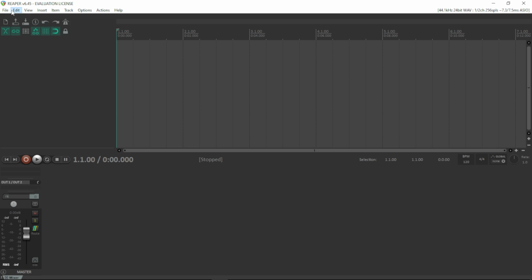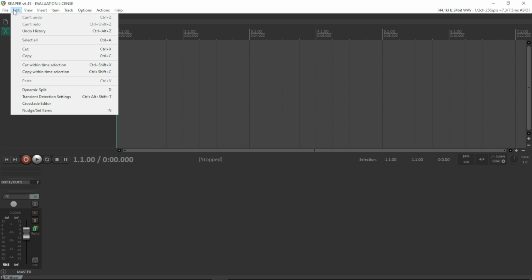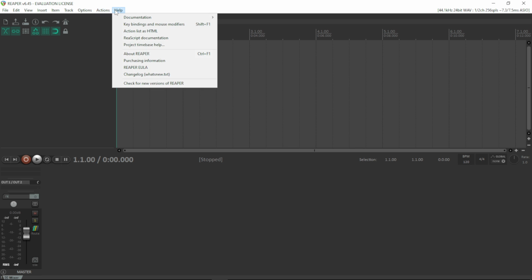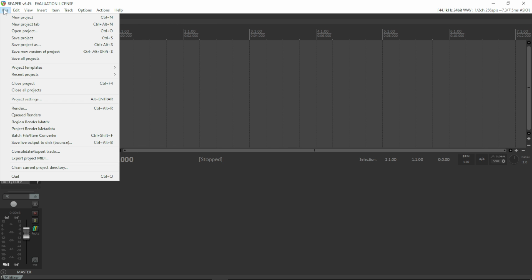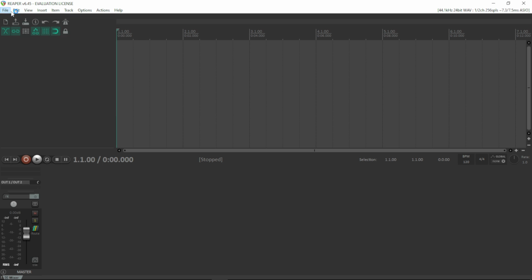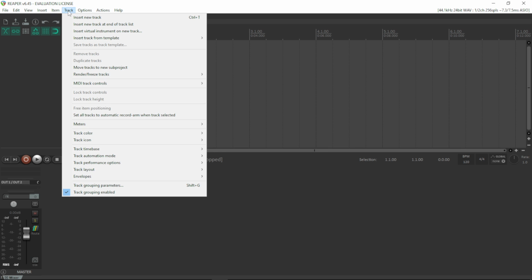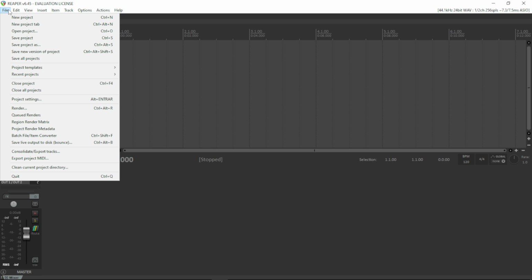First, we have the menu here, and I just want to take a look in general at that DAW, just as a beginner would. So we have file, we can start a new project here. Pretty much in every DAW, you have almost the same menu here. Of course, some things will change, but basically, we have the same things. So as in Cubase, in file here, you start a new project, you save the project, project template, stuff like that, right? So I'm just getting to know this here.